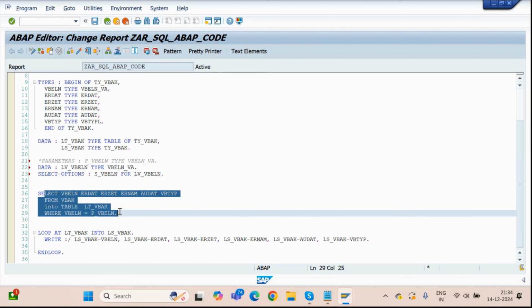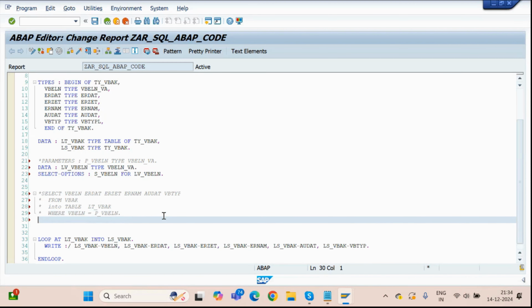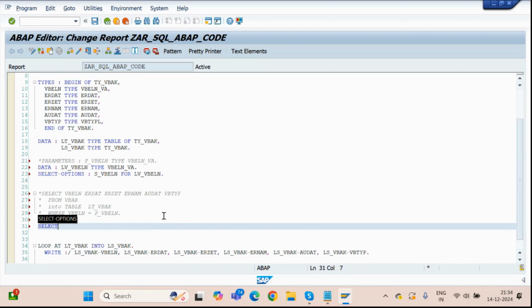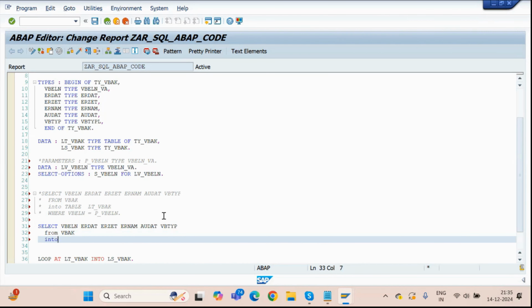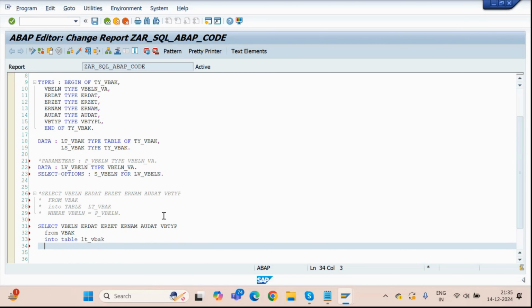Now how am I going to write my query for my select option? Same to same, no difference. Select VBELN, ERDAT, ERZET, ERNAM, AUDAT, VBTYP, which is document category, from your VBAK table into table LTVBAK where VBELN is equal to SVBELN.